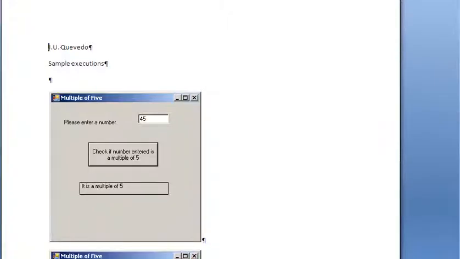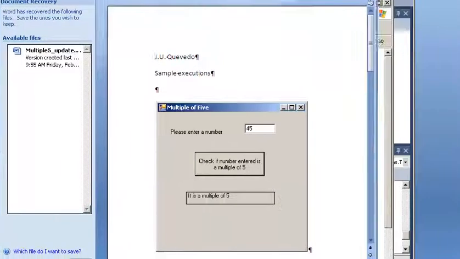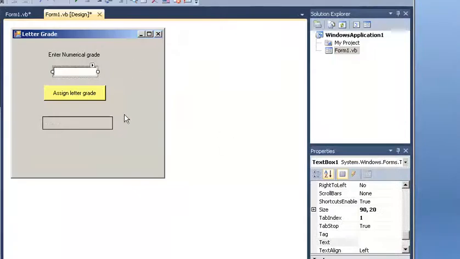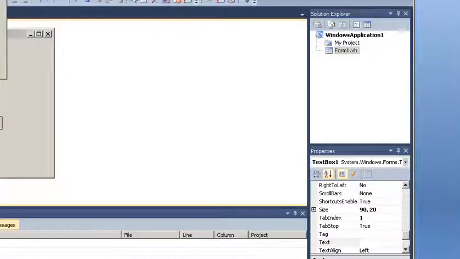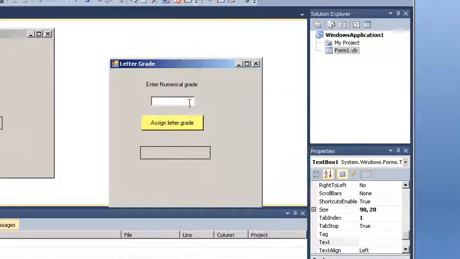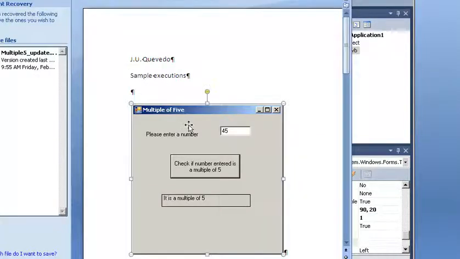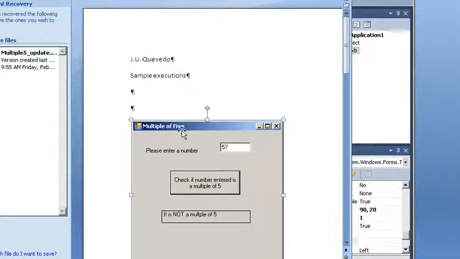For these, we're going to click F5, sample executions. So here I'm going to put the 87, assigned letter is a B, so I'm going to select it, press the Alt and print the screen, and then I'm going to take away this from my previous, and paste it there. Have one sample.